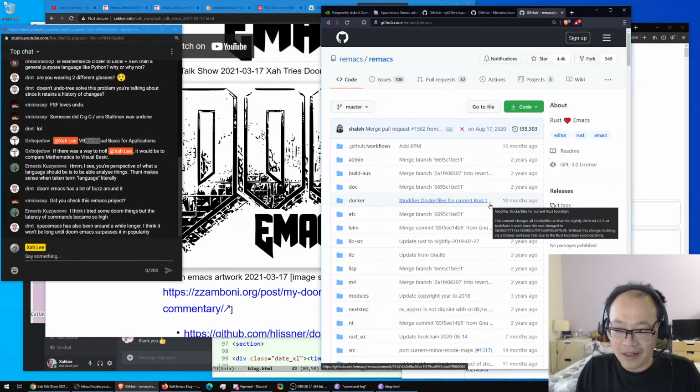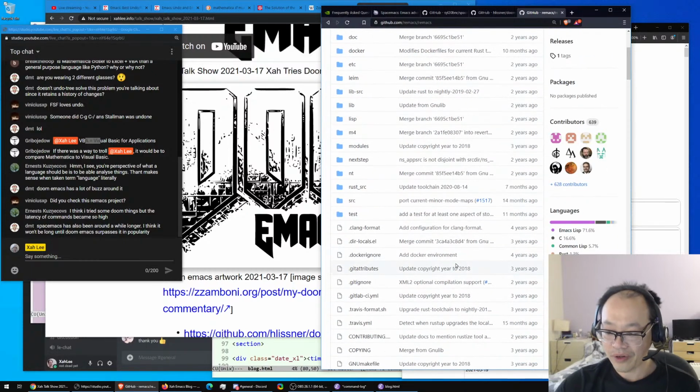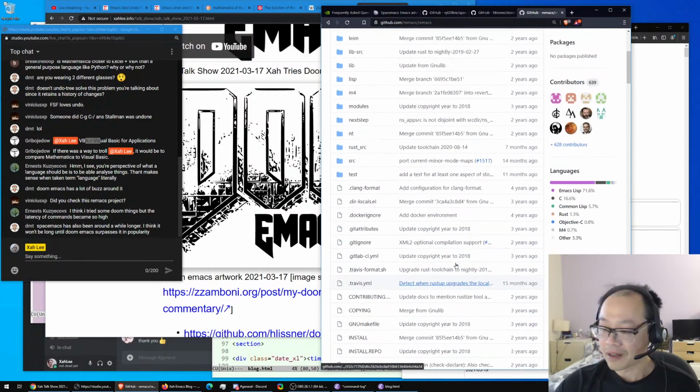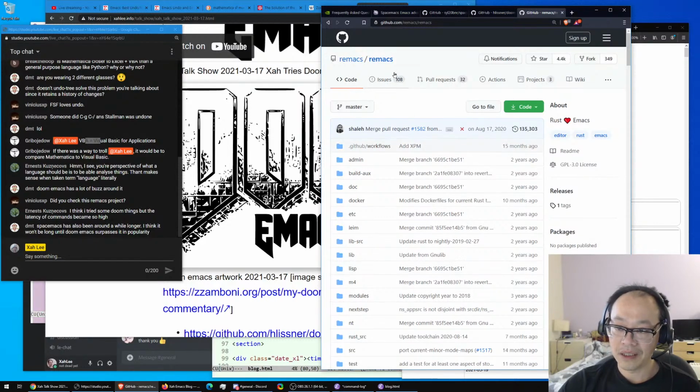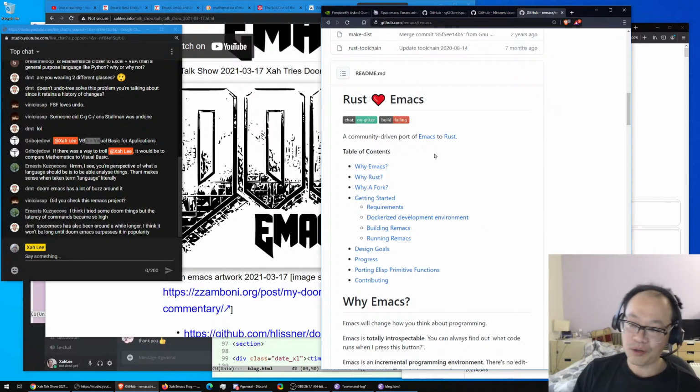in the same category, in the same use case and purpose as C, because it's very close to the CPU. It lets you control the memory exactly. So it's supposed to be very fast. So the idea of implementing Emacs in Rust is that it will be much faster, I suppose. In general, that's the idea. And meanwhile, it also updates the tremendous piles of junk accumulated in Emacs.